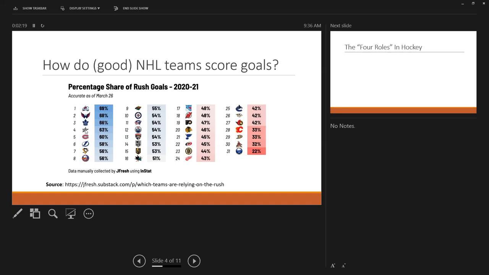And as you can see from this graphic, without painting too fine a picture here, I think most of us would agree you'd rather be in that first column than the last column. In other words, the top teams in the league are consistently scoring at a higher percentage of their goals on the rush, especially when compared with the basement dwelling teams. So this really had me thinking, okay, what is it about these teams that allows them to be successful in transition? And we'll get to that in just a minute.